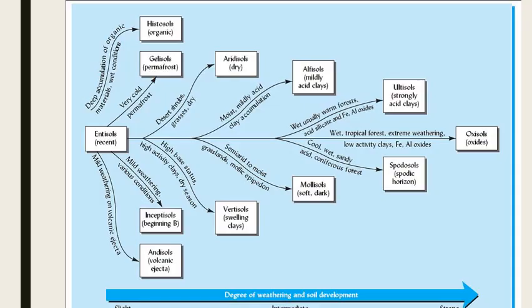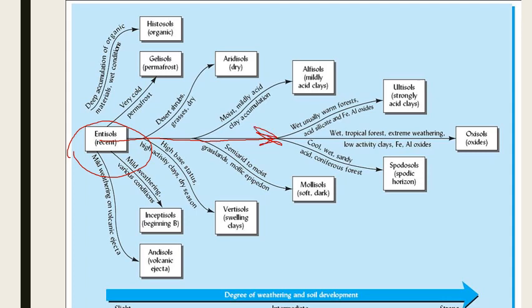This is one of my favorite depictions of the development of soils and how soil develops. We start with an entisol, recent. It's a brand new mudslide, or the glaciers receded. It's just parent material. Then, depending upon the conditions, we travel down this graph to more and more development and time.